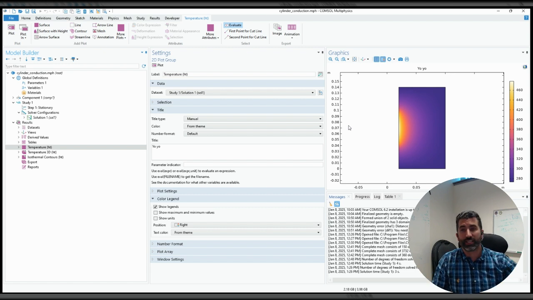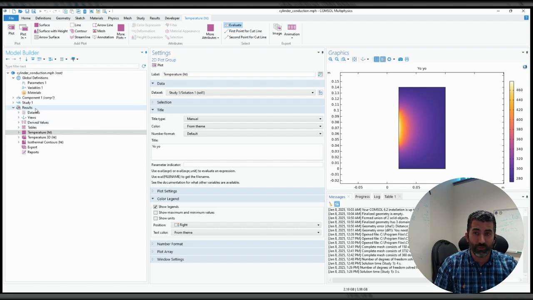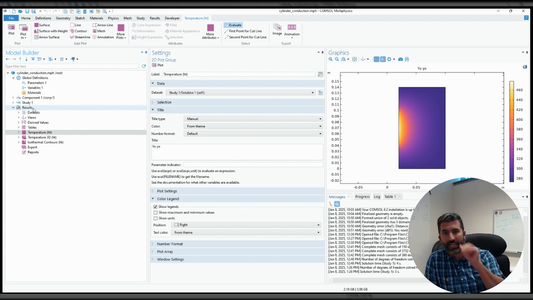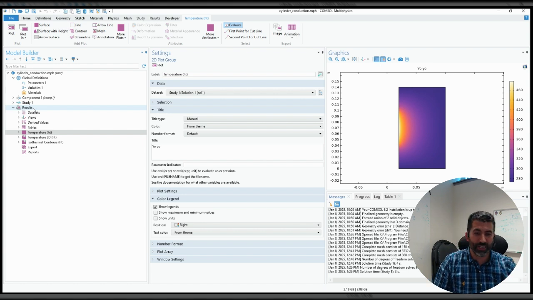By default, it's going to go to the last node, which is your results. So here you're actually visualizing things. It does get a little bit complicated how you're wiring in the solution to that particular visualization. Typically, the defaults are going to be accurate and are going to get you to the right place, but we're going to delve into that in later videos of how to actually do that.